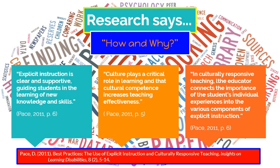Going into our fourth slide here, I have included information on the research. I have in the packet that accompanies this presentation copied and given the participants an entire article on research on culturally responsive teaching and explicit instruction. And so these are just snippets or little quotes from that article to pull out and to give to the participants during the presentation so that they're not taking up a lot of time to read the article during the presentation. And it gives them somewhat of a foundation as to why I'm saying what I'm saying, why I'm sharing the information that I'm sharing with them.